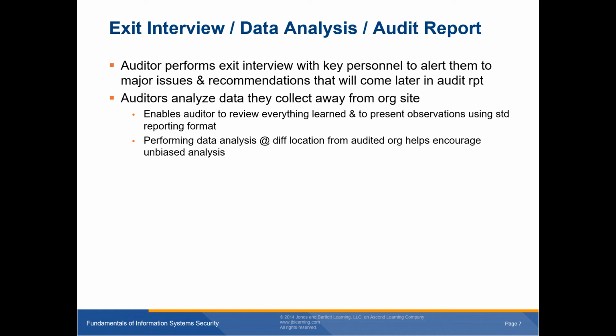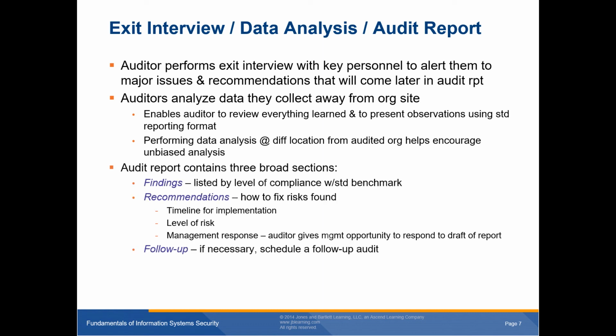Performing data analysis at a different location from the audited organization helps encourage unbiased analysis. The audit report contains three broad sections: the findings, which are listed by level of compliance with standard benchmark; recommendations, how to fix the risks that are found, the timeline for implementation, the level of risk; and management response. The auditor gives the management opportunity to respond to the draft of the report. Follow-up, if necessary, schedule a follow-up audit.